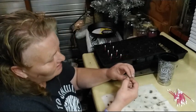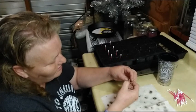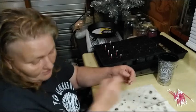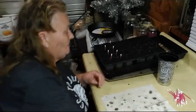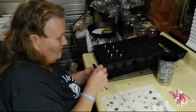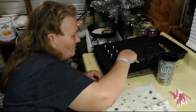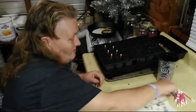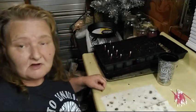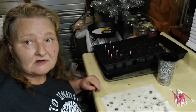No, wait a minute. That one's trying to sprout. I'm gonna plant it anyway and give it a try. Alright, little one, grow for me. And like I said, there's no guarantee, even though they're rooting. There's still no guarantee, but like I said, it's worth it. Free citrus trees. It's worth it.